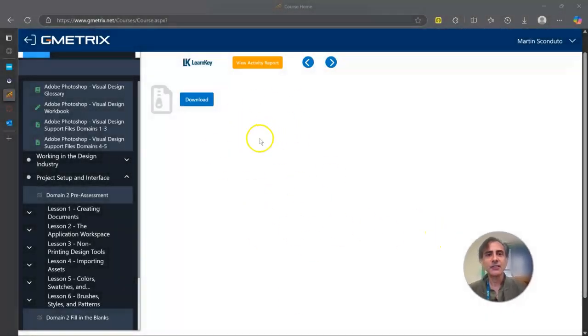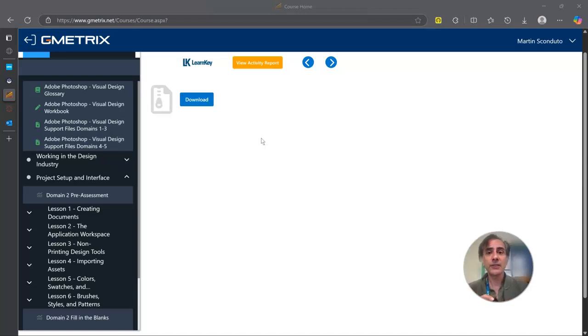Okay, so in a nutshell, ladies and gentlemen, up until now, we've been downloading little pieces of our workbook to our computers or Chromebooks and just filling out little fill in the blanks, saving it, and then uploading it to Canvas to turn it in. Which has been great for domain 1.